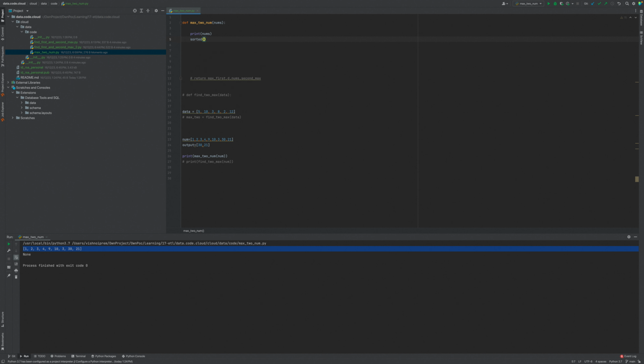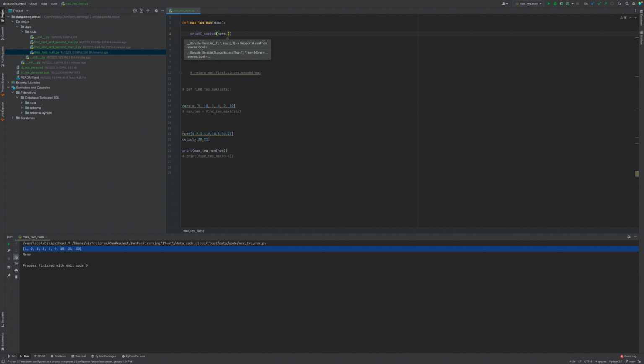So if we want to sort, there is one approach which we call sorted, and sorted needs the list. This is the list, and you see the list is sorted in continuous order. We want reverse, right? So what we can do is there is an option called reverse.